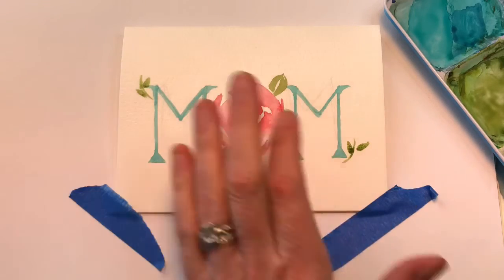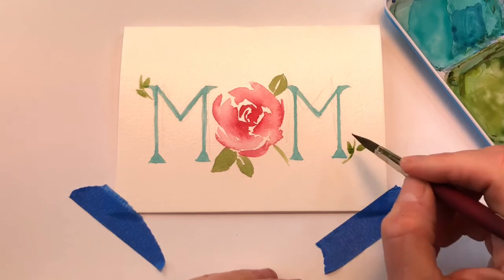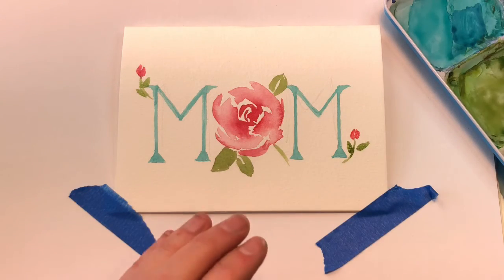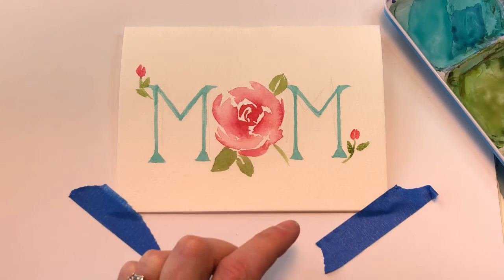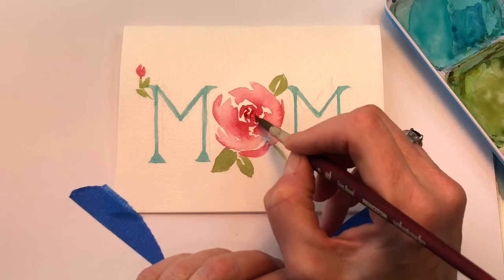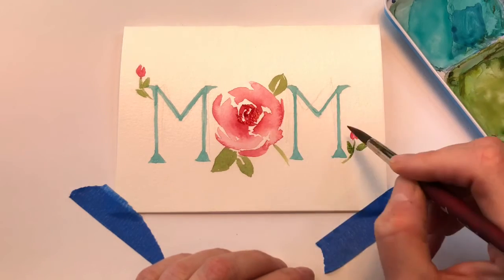This angle kind of going here. And I'll take my pink and I'll make a little bud. And a little bud here. And that itself is just so simple. Now here, it dried a lot in the middle. And I want it darker and deeper, so I'll add some of that darker crimson. Just giving that darkness there.